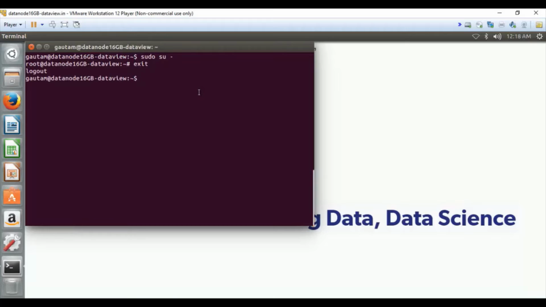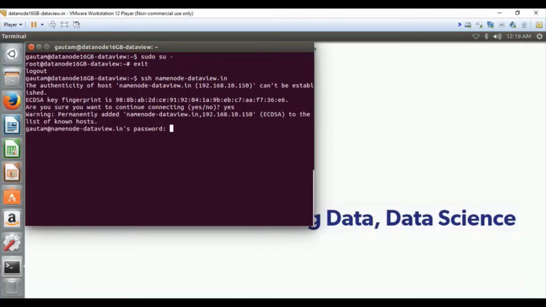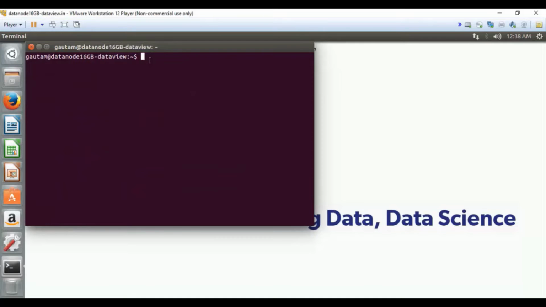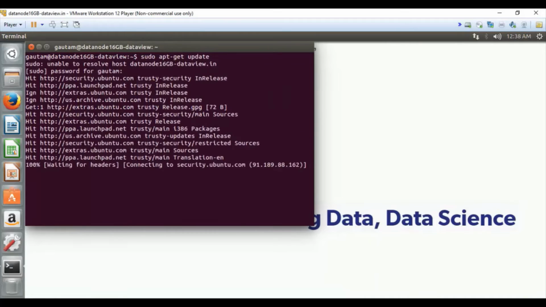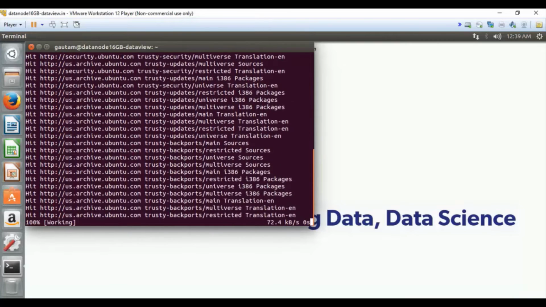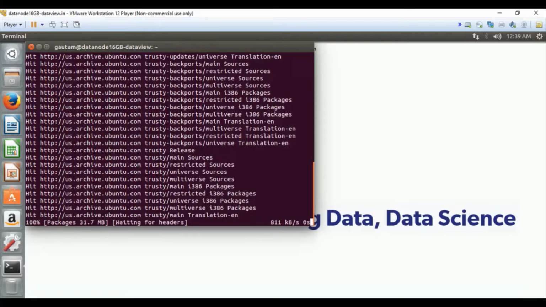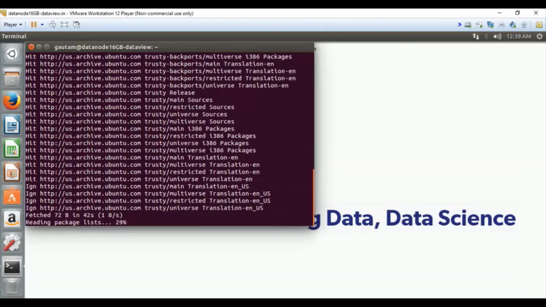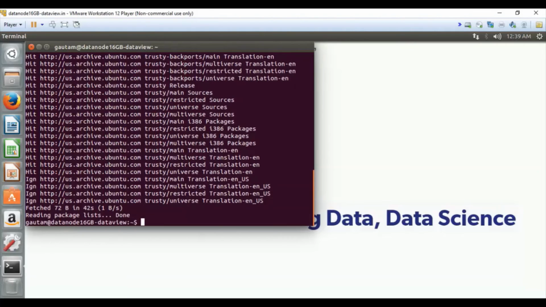To ensure SSH passwordless login from the name node to all the data nodes, we need to use SSH from the name node to connect to each data node in the cluster. We created the user ID, and we need to create the .ssh directory in each data node if it is not available. Here we are not going to generate a new public key again, because it was already generated when I created the single node cluster. Basically, I'm going to copy that key into authorized_keys, and that will be a cp to all the data nodes. So here you can see.